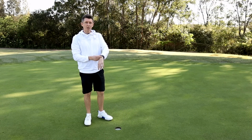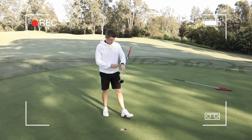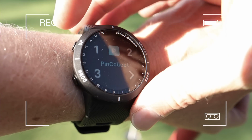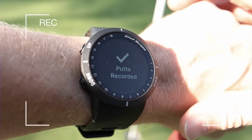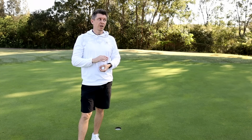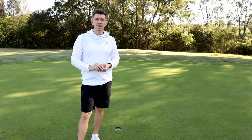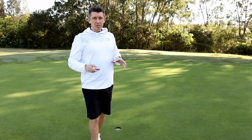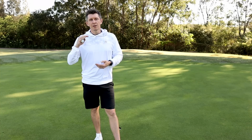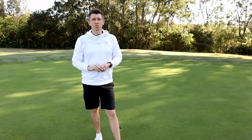The 6th thing for any of you eagle-eyed people out there was when I went to get the ball from the hole, I also tapped a button on my watch. This is my ShotScope V5, it was recording the distance of the shots. This feeds into a stats package and tracks all of my stats across the round, across every round, across the year. Tracking your stats is going to be really helpful no matter your ability if you're looking to improve.